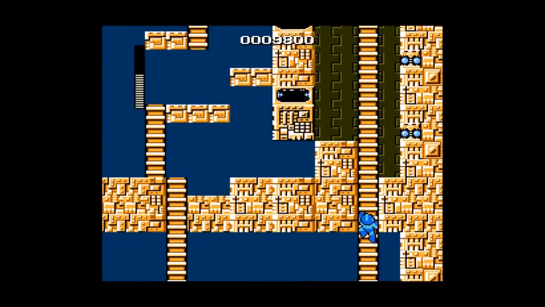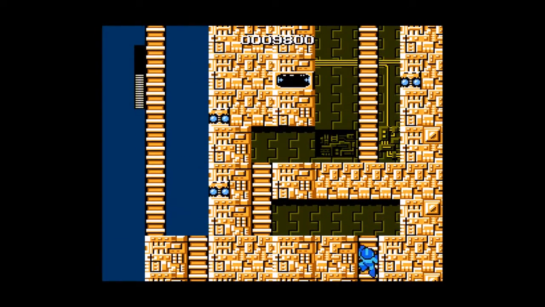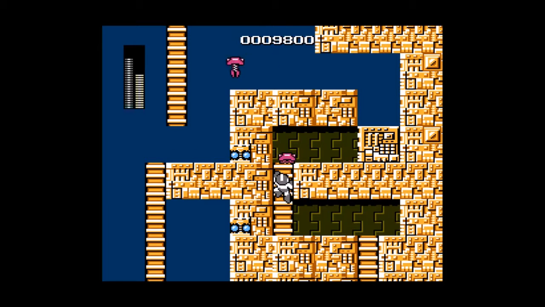Because every time I've ever done Elecman's level, it's either been when I didn't know better and went in here without Gutsman's weapon and then promptly died to Elecman, or where I had Gutsman's weapon and several lives, so then Elecman hopefully dies. Oh. Rude.